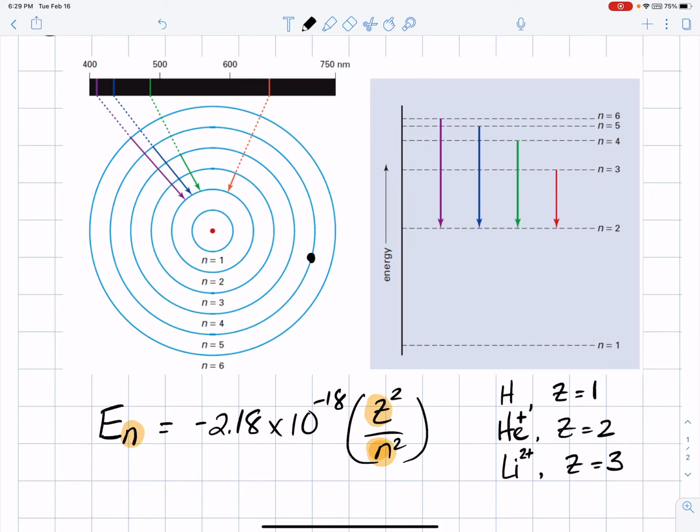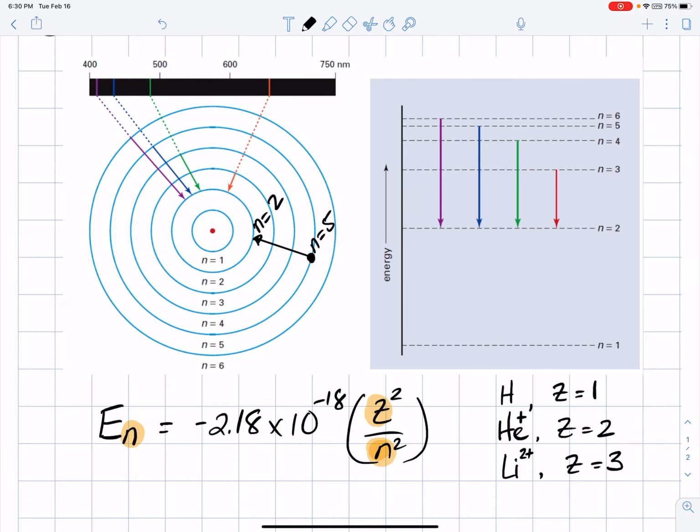Now, let's imagine a situation where the electron in the excited state loses energy. As it loses energy, it falls back to lower energy levels. Now, let's imagine that this electron begins in the 5th energy level, and it falls back to the 2nd energy level. So it's starting in a very excited state, up in level 5, and it's falling back to a less excited state, level 2. Notice if it had fallen all the way back to level 1, then it would be returning to the ground state in this situation.